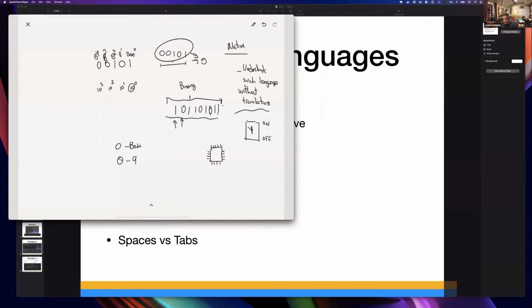For example, 0, 1, 2, 3, 4, 5, 6, 7, 8, 9. And then once you get to that 0 again, you add 1 digit. Essentially making it number times base to the position.